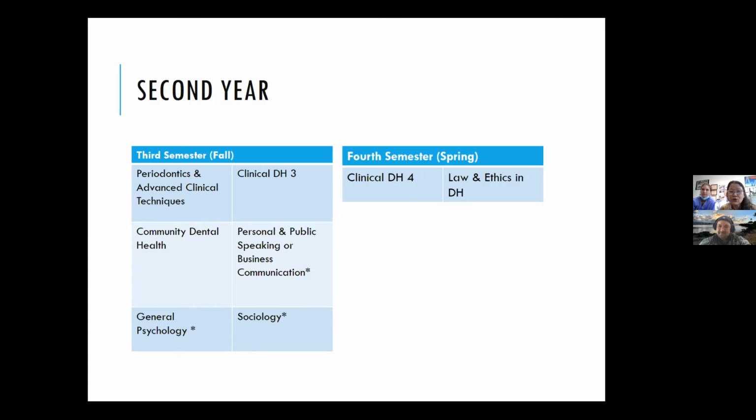You don't have the one-on-one. You can't give a mannequin injections. There are so many things that you can't do without a live patient, so there is no replacement. And then on July 6th, we start the 6-week summer session. So we're really, really busy. And if COVID comes back, I don't even want to think about it. We'll deal with it, though, because the students will graduate.